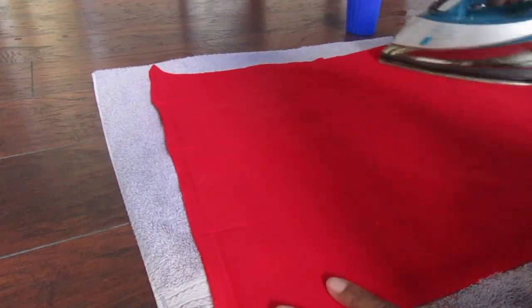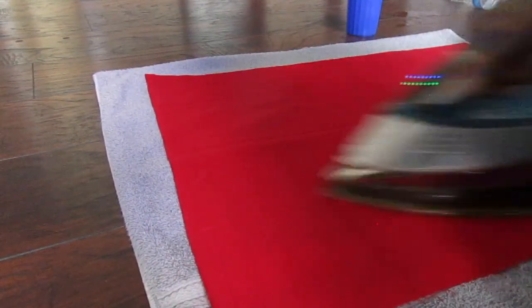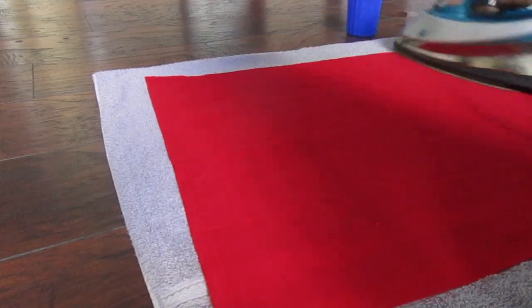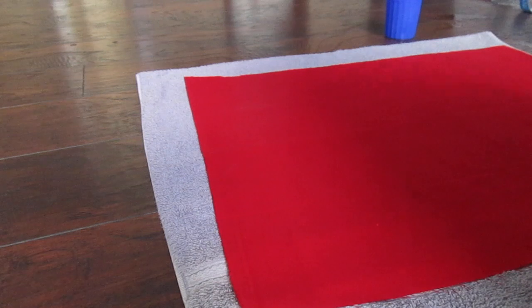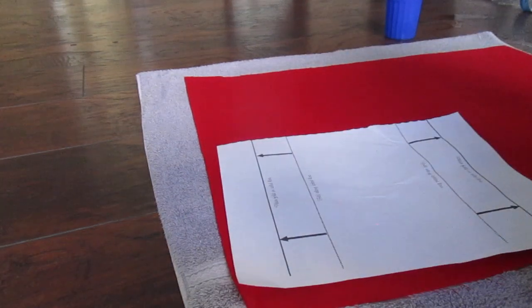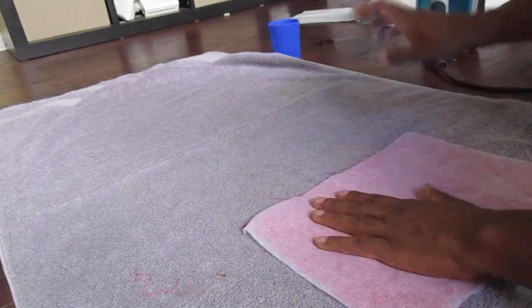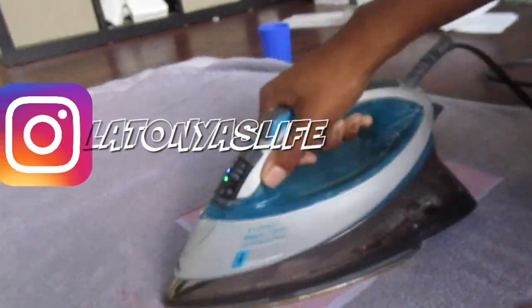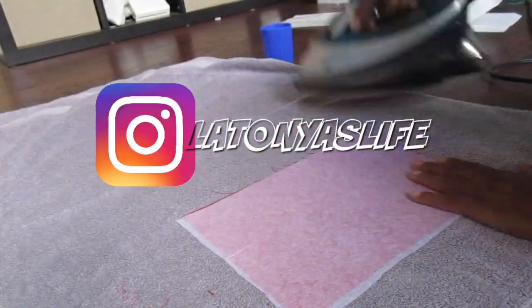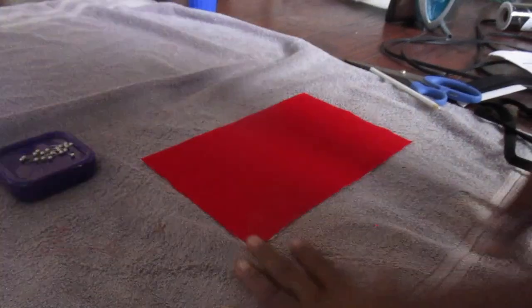I bought these little quarter panel fabrics from Walmart. I just ironed the wrinkles out of them, cut out a square with this pattern that is 11 inches across by 7 inches long. That's the way I wanted my pockets. And then this is the interfacing, and I did all the pockets with the interfacing on them.